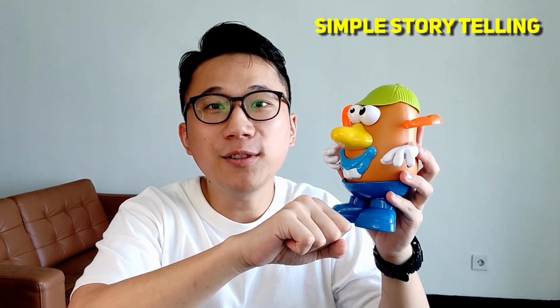The next and last step that I would use Mr. Potato Head for is actually to make up a story. So let me give you a real quick version of a story that I would use, okay? So I would always start off with, one day, Mr. Potato Head was walking down the road. He didn't see a rock on the road and he fell down. He tripped on it. He fell so hard that his hat fell off and it blew away.